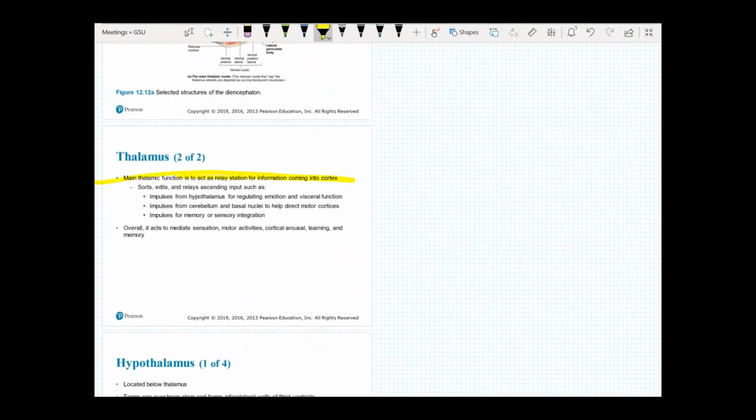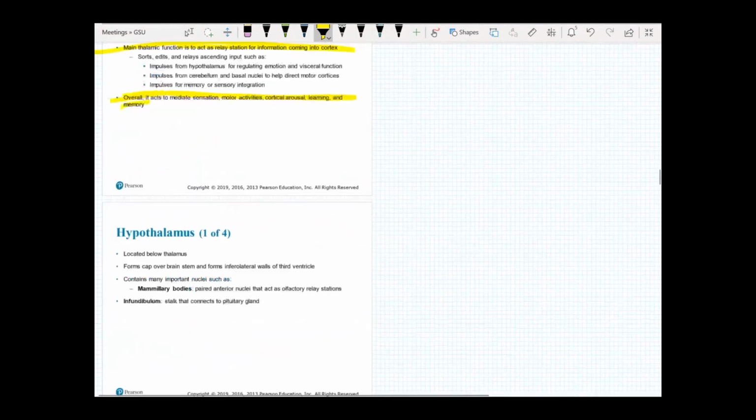It will edit inputs, it will figure out where it needs to go, and overall it'll just keep everything working together smoothly. So your thalamus is really important because its key role in sensation is being able to understand and get it all. So it will have inputs from pretty much all incoming information. It's very, very cool.